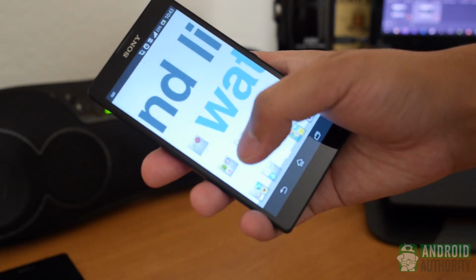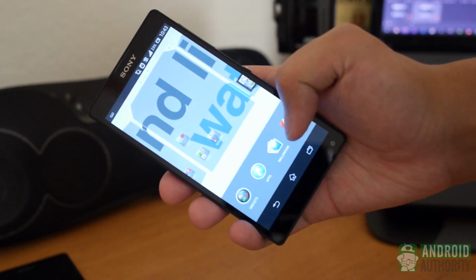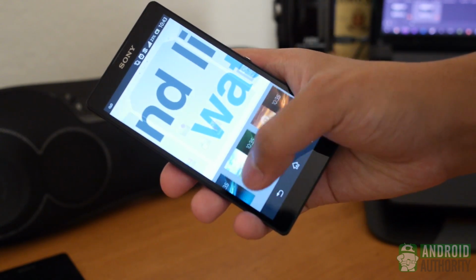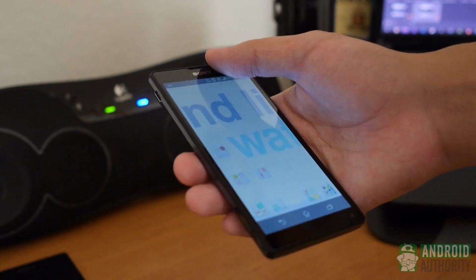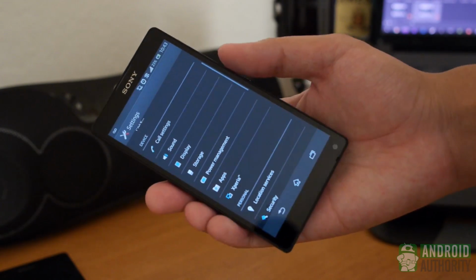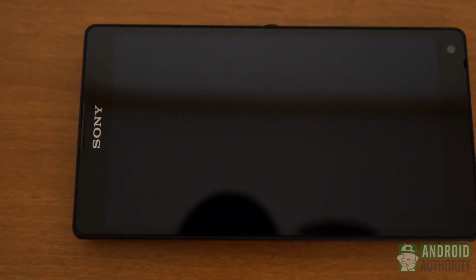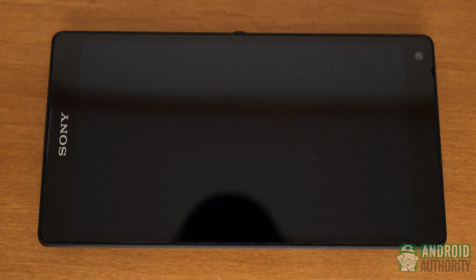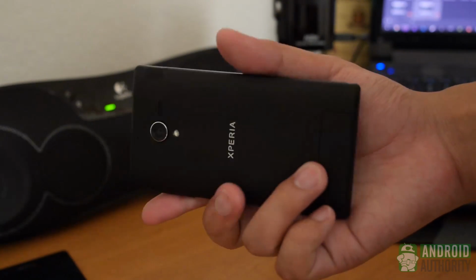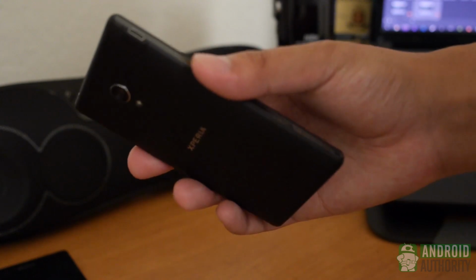5-inch displays are awesome, as I have been convinced of recently, but as the phones get bigger, they get harder to handle in one hand. A Note 2 or Optimus G Pro might not be much bigger than the Xperia Z, but it still makes a difference, and honestly, I'm just not used to it. But to take a 5-inch screen and make the body as slim as possible benefits the handling greatly. The smaller the bezels get, the more attractive these larger screens will be because they won't take as long to get used to. The Xperia ZL and, mind you, the upcoming Samsung Galaxy S4 is a great example of this. I personally think that it's a perfect middle ground and is a strong suit for this phone.